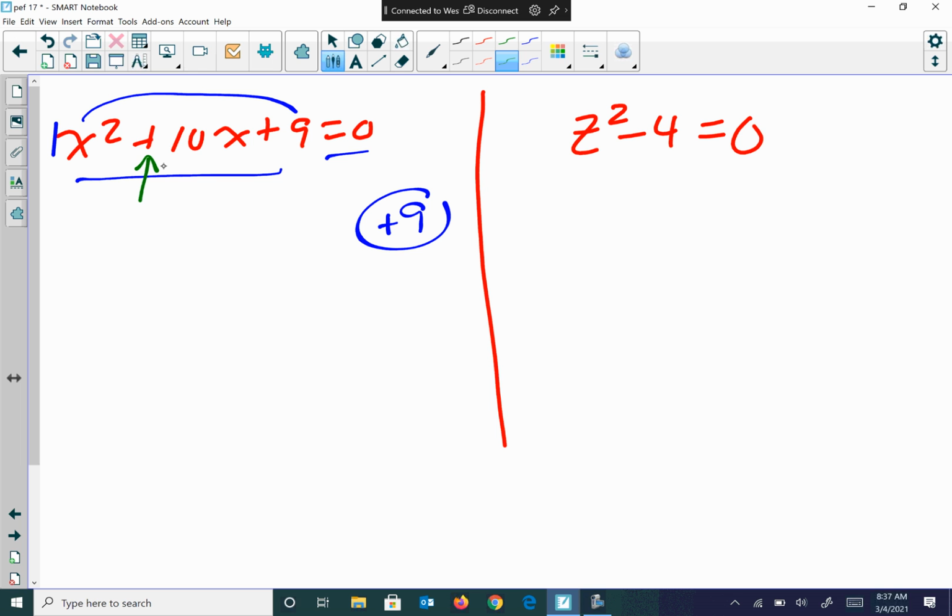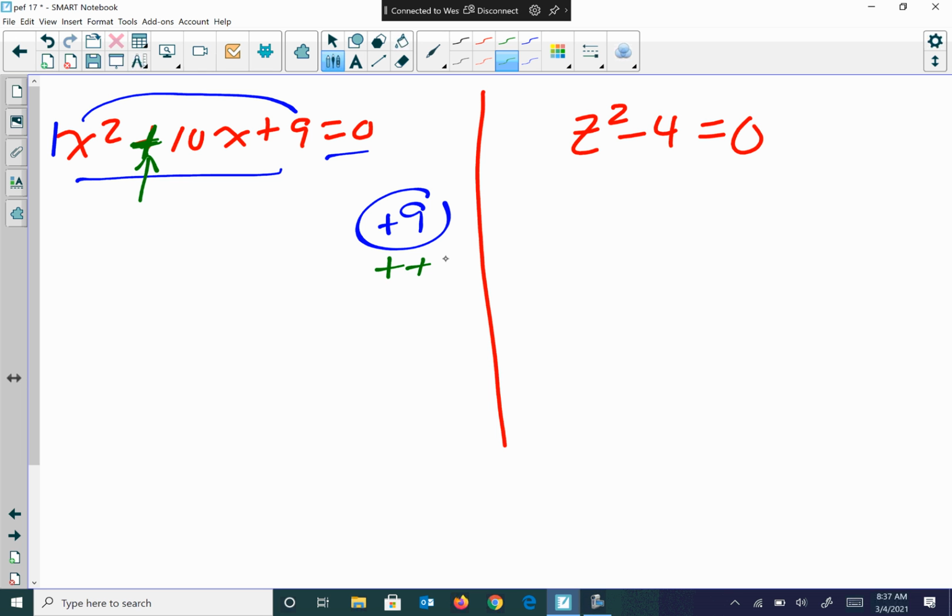Are they both positive or are they both negative? Is that a positive or negative? That right here? It's supposed to be a plus sign, but we're going to make sure it looks like an okay positive. So it's positive, so that means everything's going to be positive here.